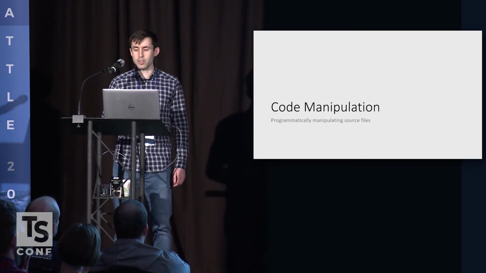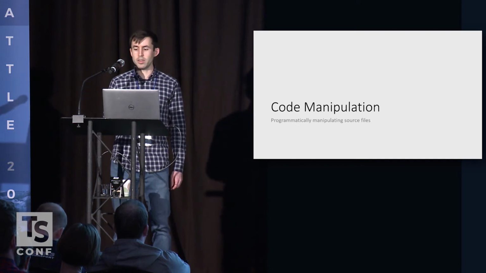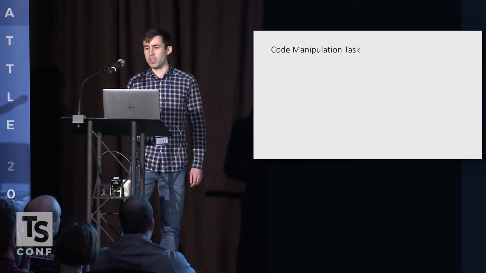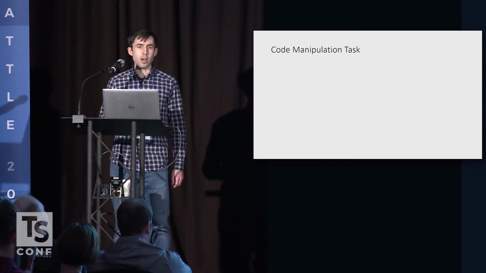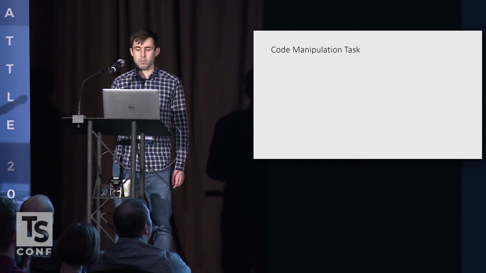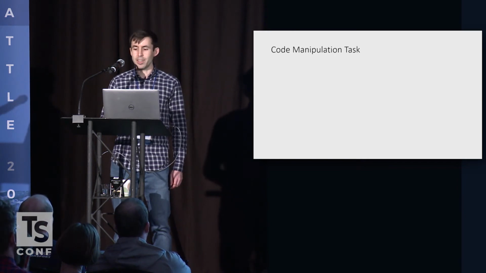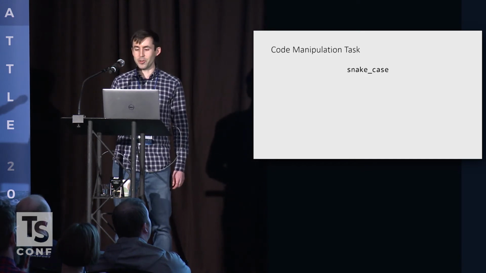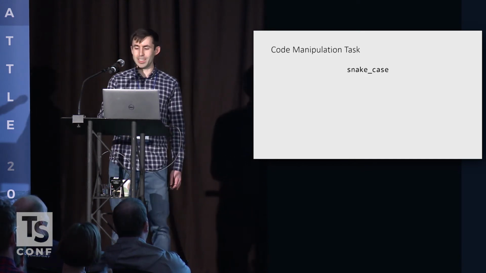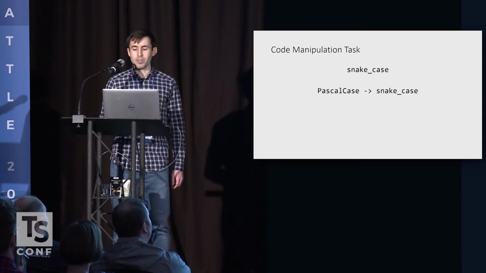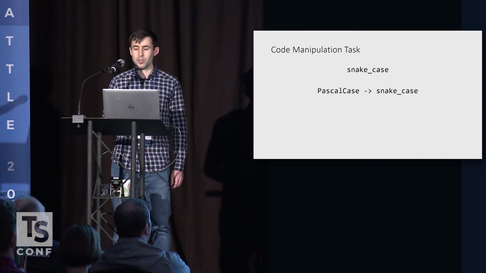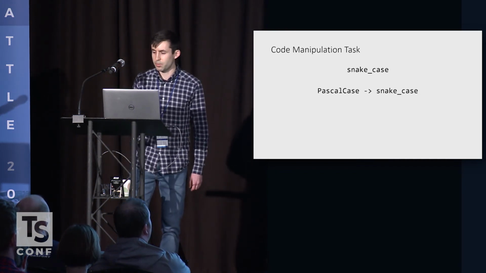Okay, now we're getting to the good stuff. Using what we previously learned, we're going to go into the files of a code base and programmatically manipulate them. So imagine this, you're on a team and you've got thousands of files of code. One day you've got this crazy idea that you love snake case. Snake case is just so cool. You want to change the code, but you feel defeated when you realize it would take too much time. You've got better things to do. So you concede to live with the code as is. Well, traditionally that's pretty much been the case.